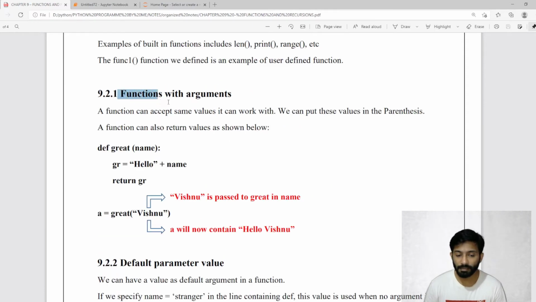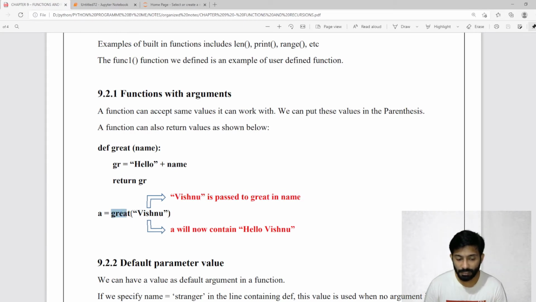Next is function with arguments. Over here we have already done this, right? Whenever we pass this particular string, Vishnu is passed, this name is passed in the greet function.